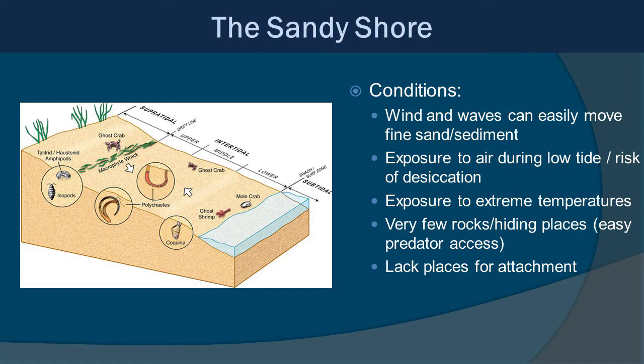There are really very few rocks or hiding places because it is so sandy. So that makes it very difficult to hide, and it makes it very easy for predators to access prey. There's also, of course, fewer places to attach to. So that totally takes out things like barnacles, for example.